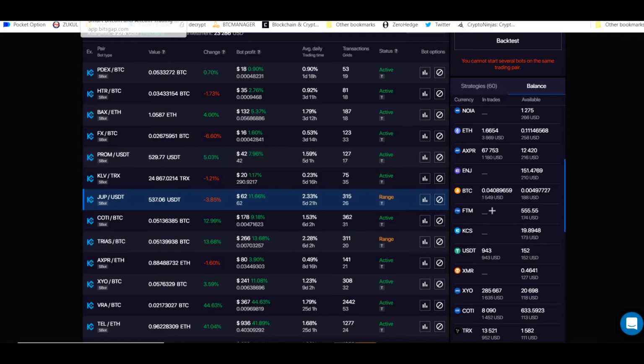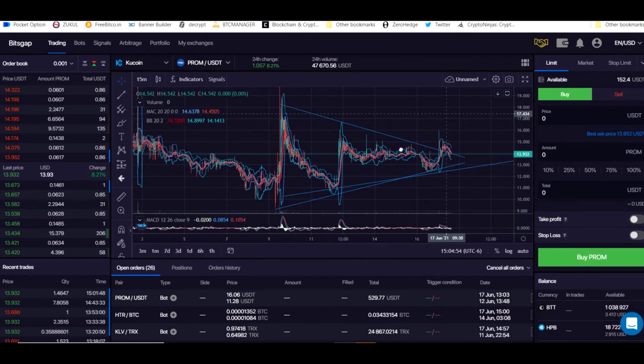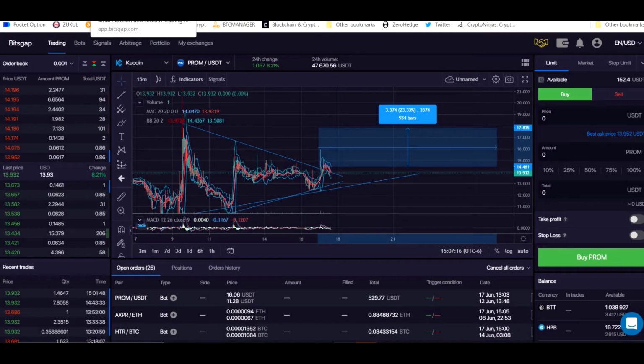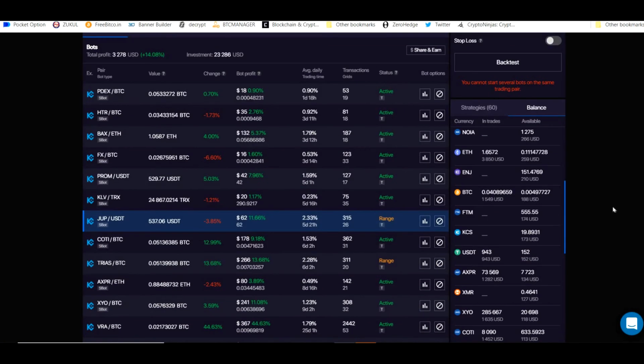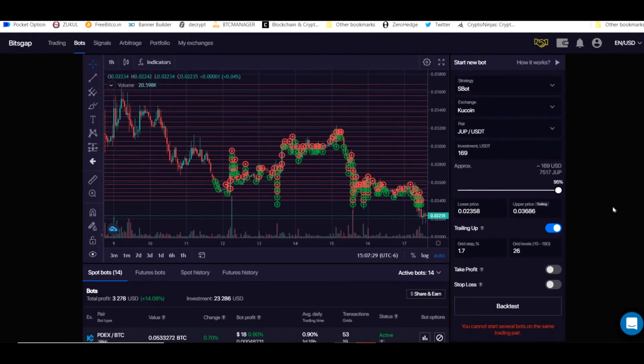I had this triangle drawn here, not a falling wedge at all, and thought we were going to pop out the bottom, but we didn't pop out the bottom. We popped out the top, and so that tells me to stay in this bot. Broke out the top, so we're staying in this trade. I was actually looking to get out of this and get into Moonstarter because Moonstarter has been performing crazy well. Also, other coins that have dropped down severely are trading pretty well.